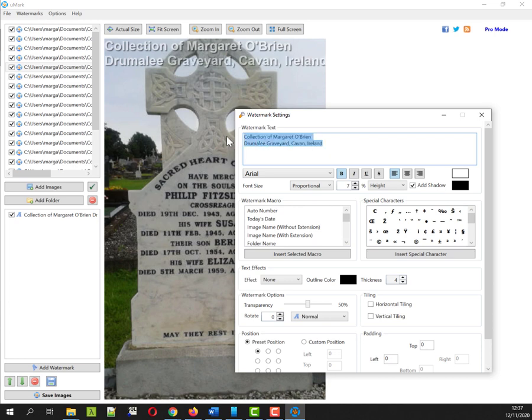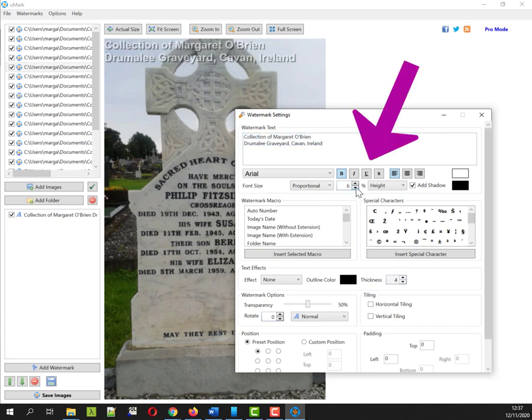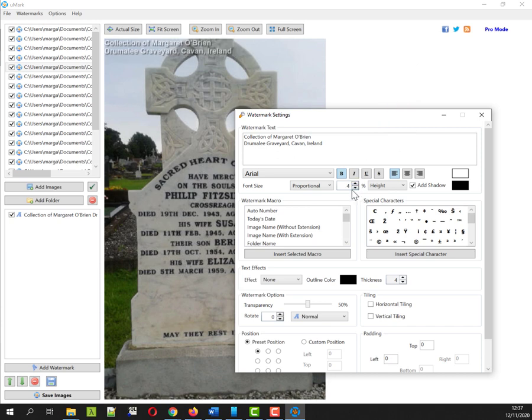Now that's quite big. The text is quite big. I would like to reduce the font size. Here we go. Yeah. Yep. That works for me. And then in terms of the transparency, see down here the transparency. This is actually medium, and the more transparent, the less likely to obscure details. But I do actually want it to be seen, so I'm going to leave it in the middle there.